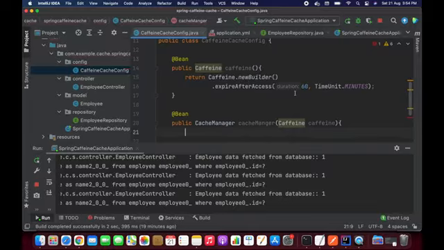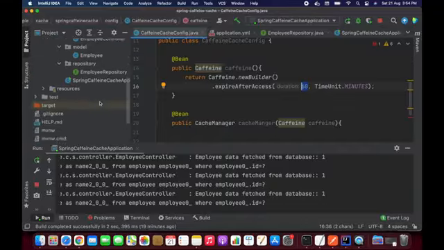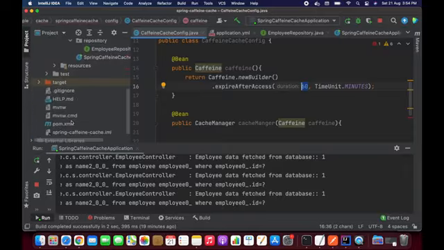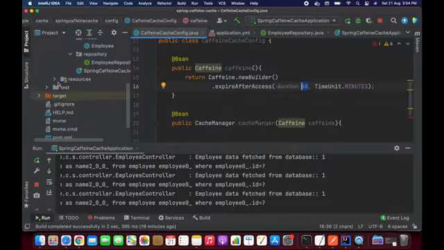But whatever values we have provided, these are hard coded values, right? So next time if you want to change these values, you have to directly change your program values, right? So this is not the recommended way in real time, guys. So what we need to do is, instead of this config bean, we write it in the application.yaml or application.properties file.